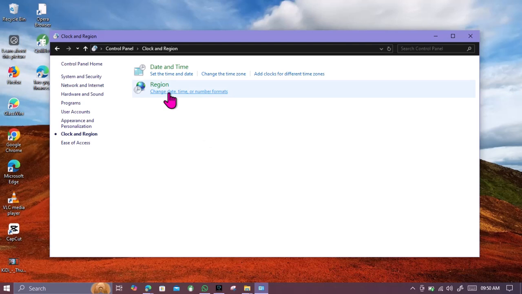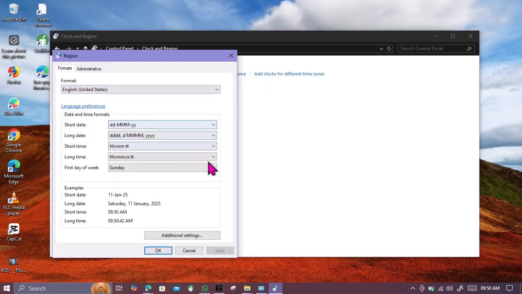Now if you want to do 24 hours, click on it. So instead of little h, you use the capital H. And now it will be displaying 24 hours clock. It's as simple as that. So that's it. Like I said, easy breezy.